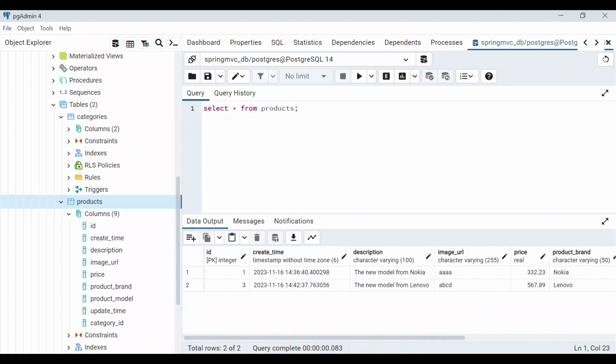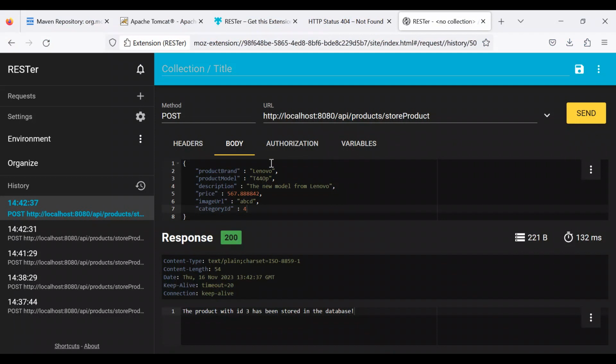And now let's try to add one more product. Sony PlayStation 5. I will call it Amazing Game Console.